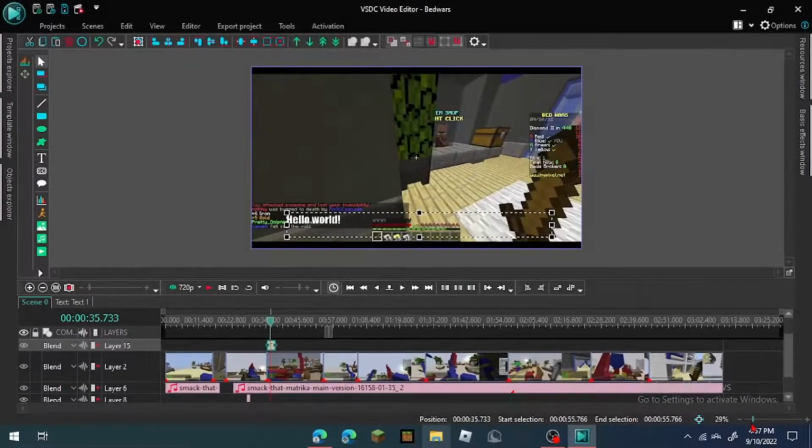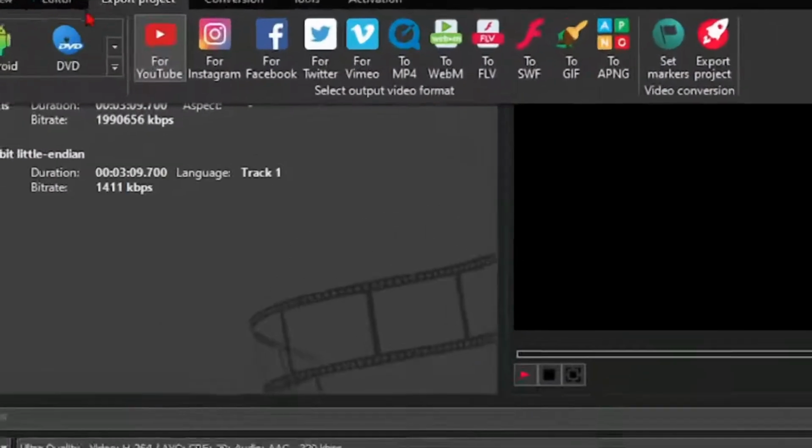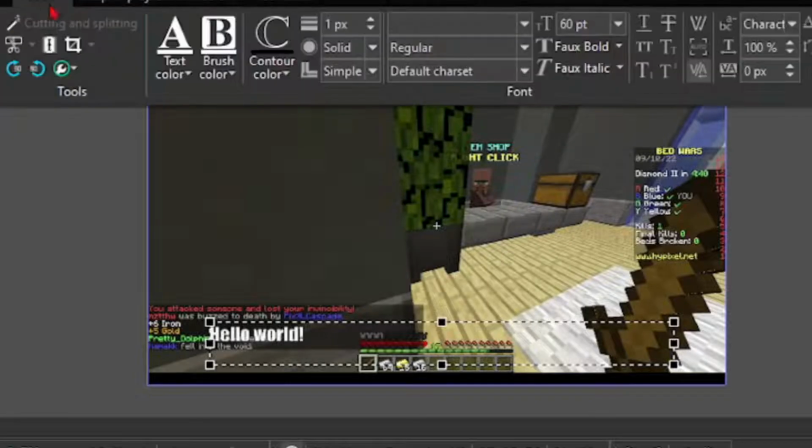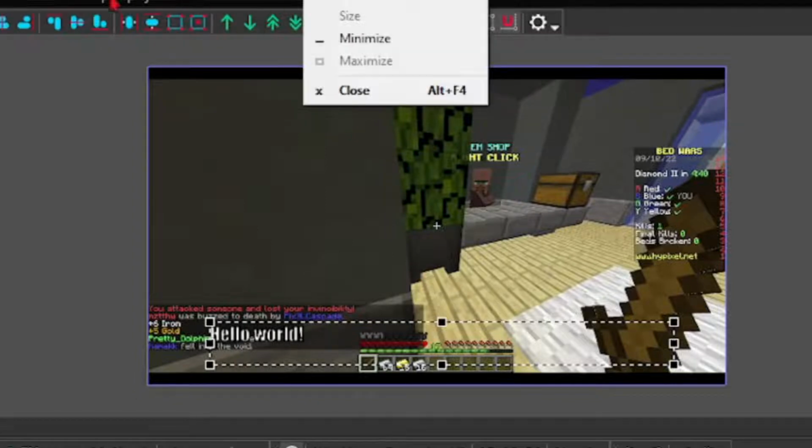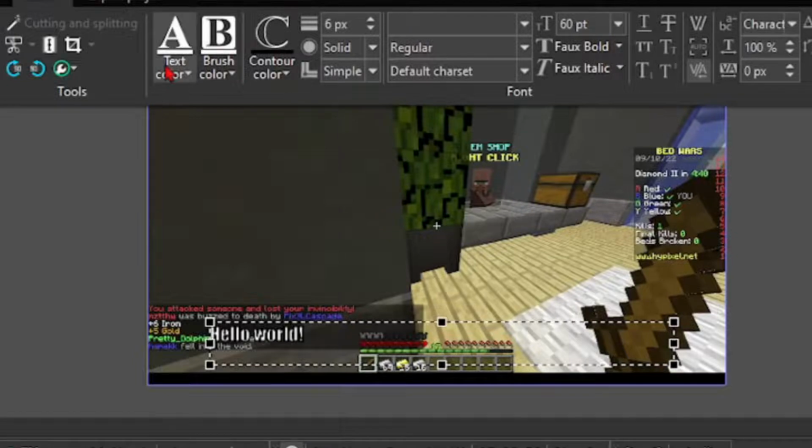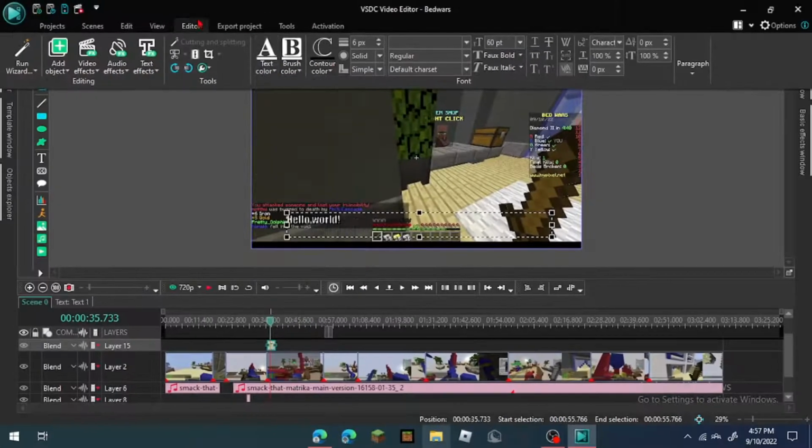It's 1 pixel thick. So what you want to do to fix that, you gotta go to here and then just change the thickness. And now you can see it has a pretty nice outline. And then you can change the text color too. And then once you have that outline, it looks good, but it still looks kind of bland. Like it looks kind of thin and weird.